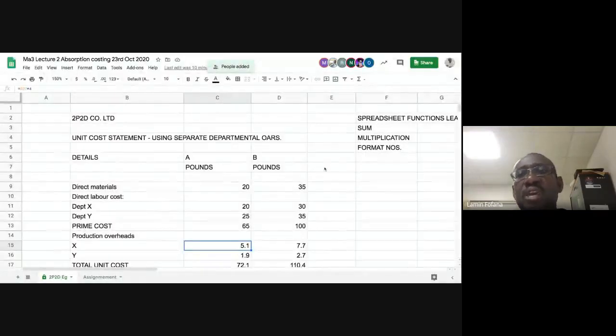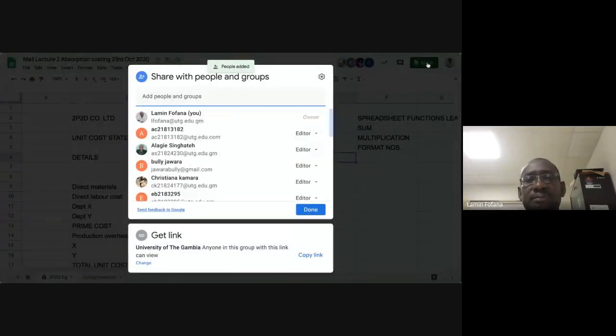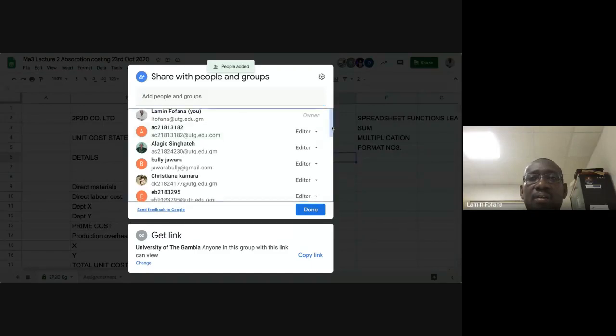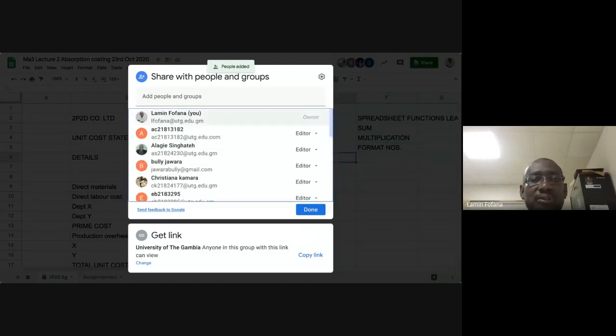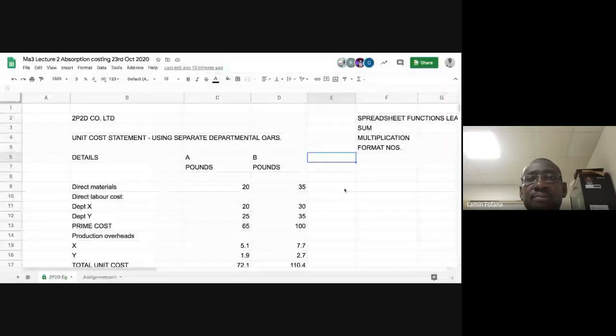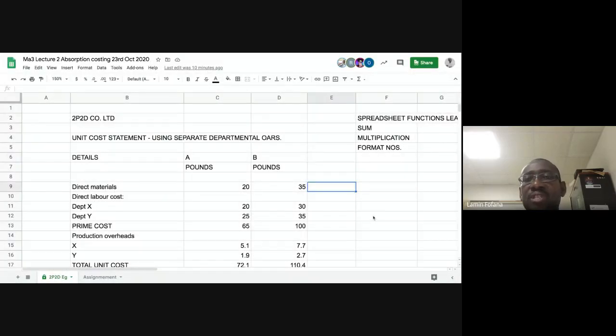Okay, if you check your emails or you go to your Google Drive, for those of you that are here, now you can be able to see. Now I've made you editors. Can you check? Now you can be able to type something.